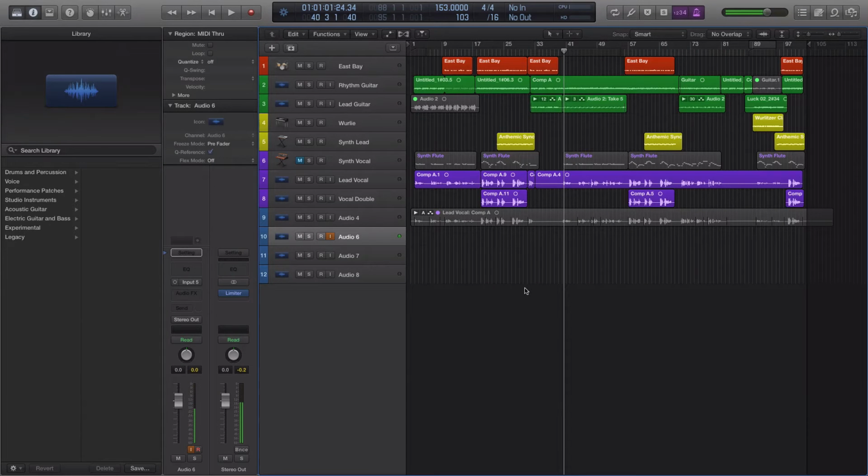Today I'm going to show you what a session looks like before the magic has really happened. Or maybe better yet, a session in which some magic has happened, but we are so early in the process of this song that we haven't yet really gotten to hear how things come together. This is early creative, trying to figure out what this song sounds like stage. What really hasn't happened is, first of all, production, and second of all, mixing, mastering, sweetening, that kind of thing. This is a song in utero.